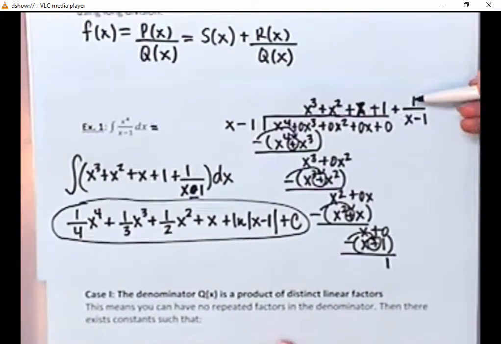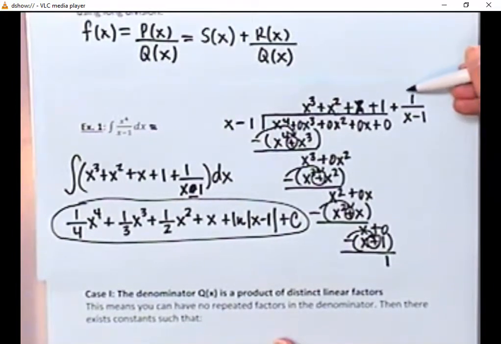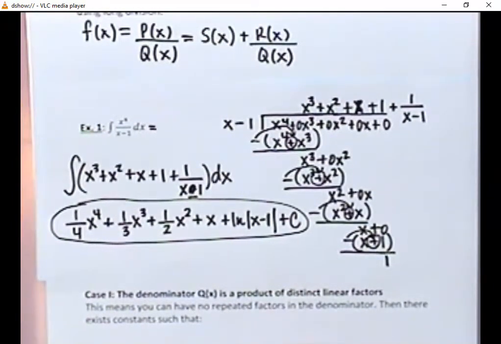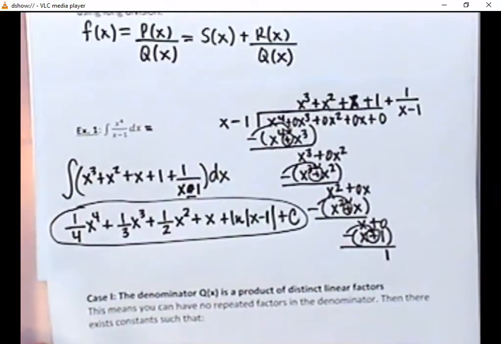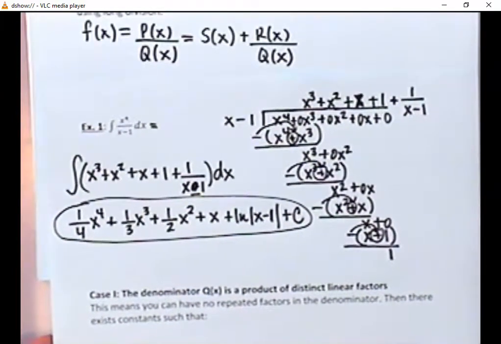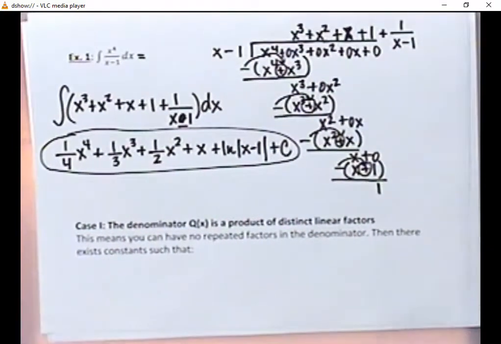Now, sometimes in the division, you'll get a fairly complicated expression for the remainder here. Then you may have to also use some partial fractions, which is the piece I'm going to show you here. But always start with that step if it's improper, and that's the first thing you want to check: can I just do long division? Maybe that will be all I need to do, and then I can integrate.